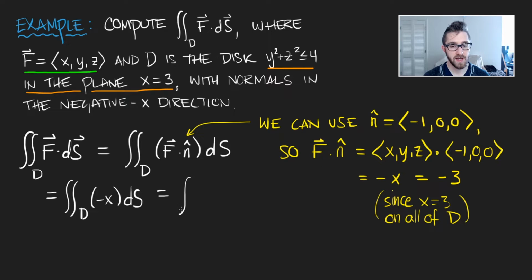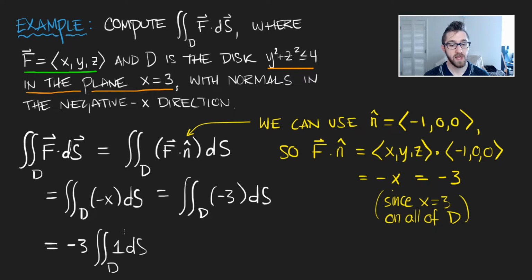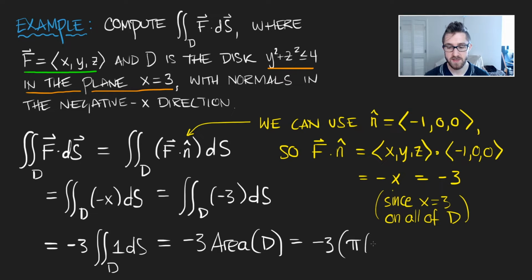So what we have is actually a scalar surface integral of just negative 3 dS, and now we can use some of our knowledge of scalar surface integrals to evaluate this. In particular, we can take this constant negative 3 and pull it outside of the integral to turn it into negative 3 times the scalar surface integral of 1. And now we remember that the scalar surface integral of 1 over any surface is just going to be the area of that surface. And since this surface was a disk, we know how to calculate its area. It was a disk of radius 2, and so what we'll get for the area is pi times the radius squared. And so the flux integral is equal to negative 3 times 4 pi, which is negative 12 pi.